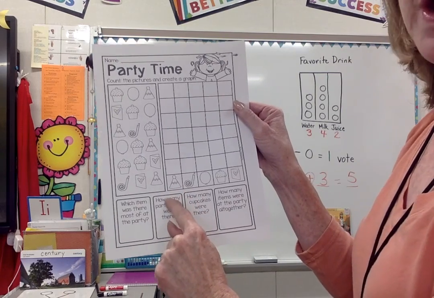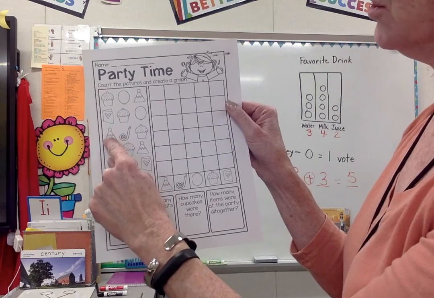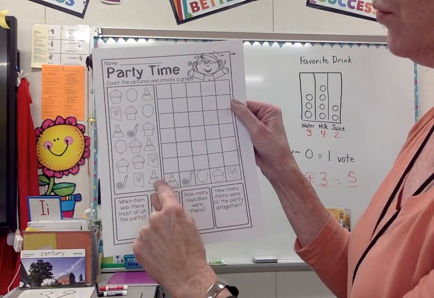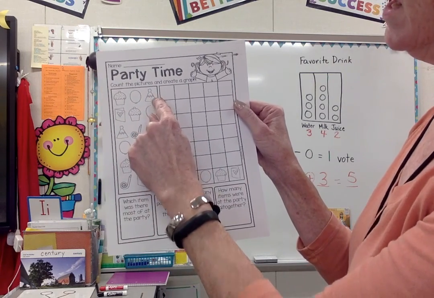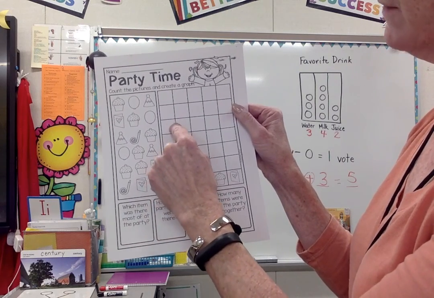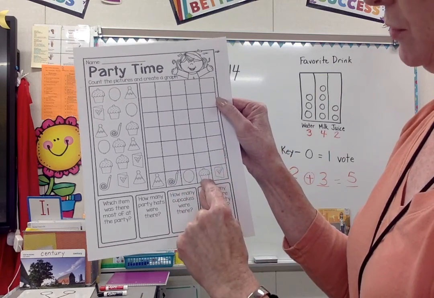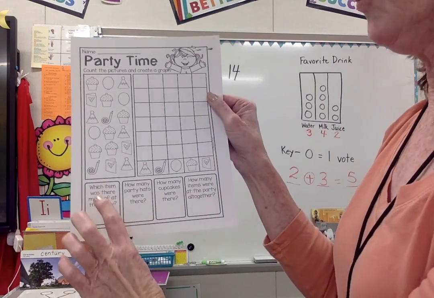Something that I find is really helpful for me when I do this is I just X them out as I count them. 1, 2, 3. I see, 1, 2, 3, 4. I X them out, so I'm going to put a circle. 1, 2, 3, and 4. Do that for the noisemakers, the balloons, the cupcakes, and the invitations. And then read each of these.